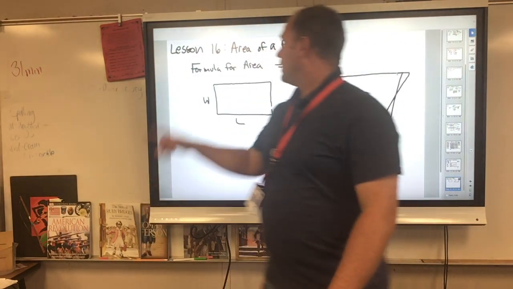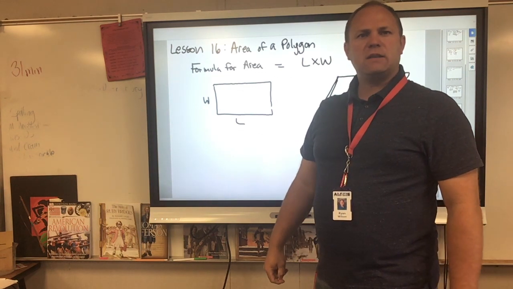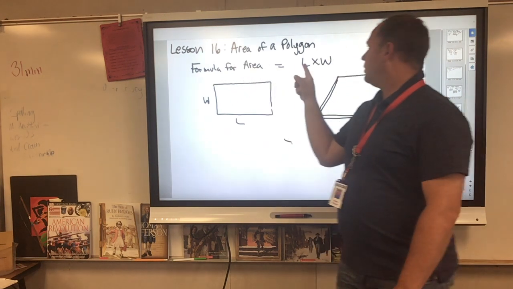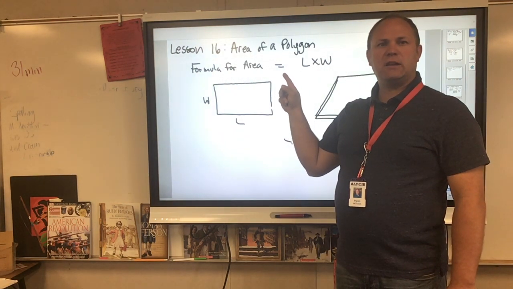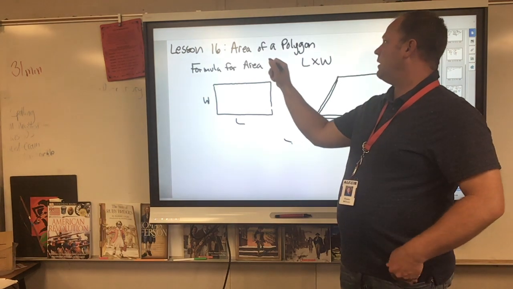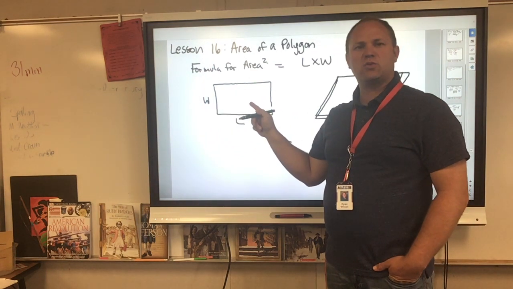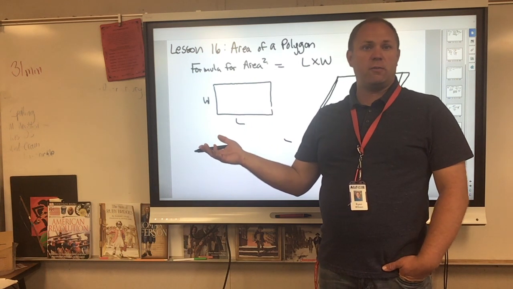Okay, here we go. It's lesson 16, area of a polygon. Something that you're very familiar with is knowing the formula for area, which is length times width, right? We're just looking for two points of reference to get our square. So remember, in answers, area is squared. So length times width. We're used to seeing this in rectangles and squares. In fact, you guys did volume this year, so you're very familiar with it, right?